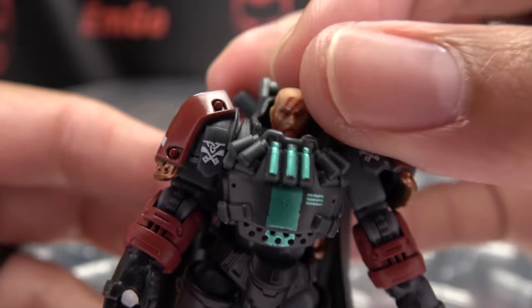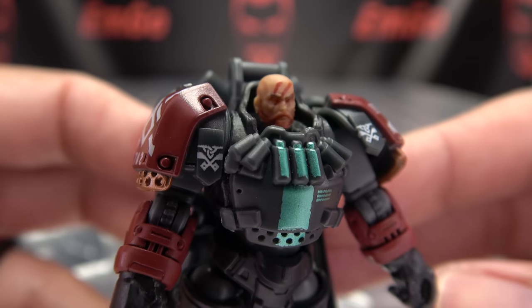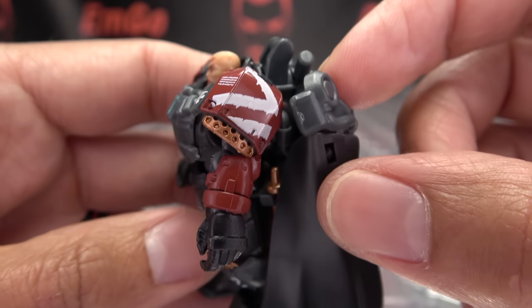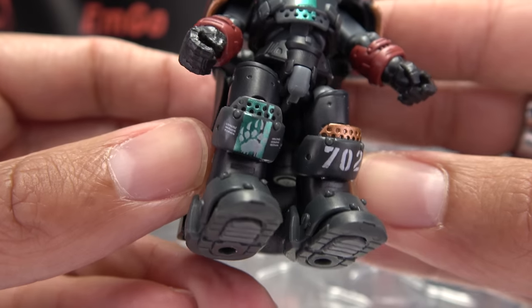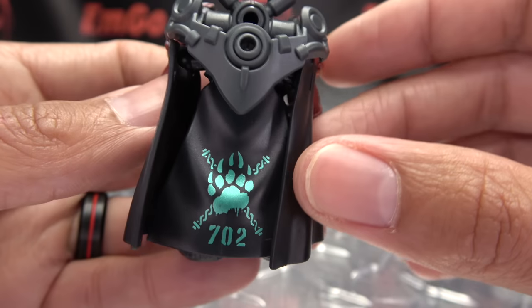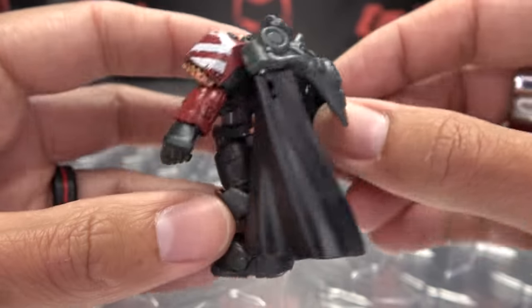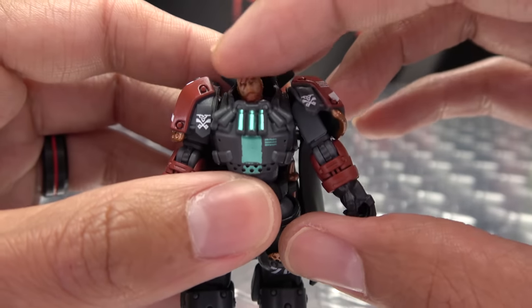But you can see, for such a small figure, some nice detail going on there. Big bulky suit, got some nice coloration, some nice tampographed details. 702, paw there, big old boots. So he's got a nice cape there with that assemblage going on. Again, 702. A nice figure. Small figure, as you can see, but nicely done for the size.